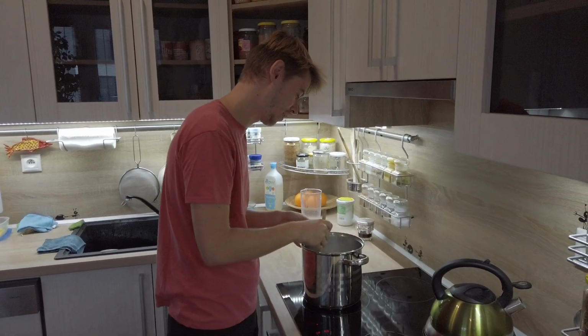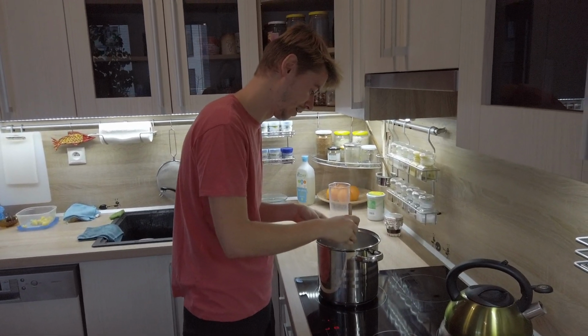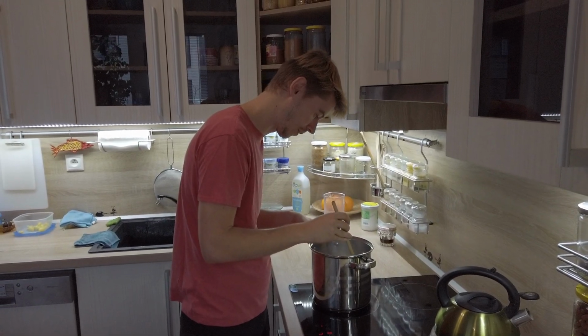It's a bit thicker, and I think the egg yolks must be done. They are not raw anymore, because it's quite hot, so I think we are good. I'm turning it off.